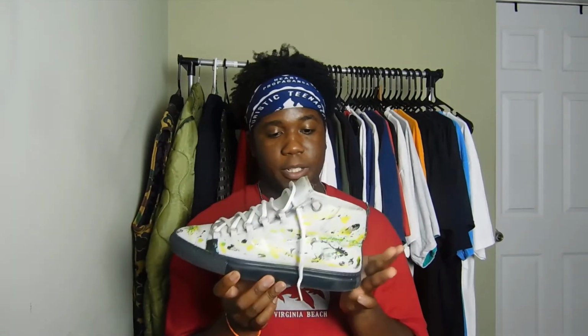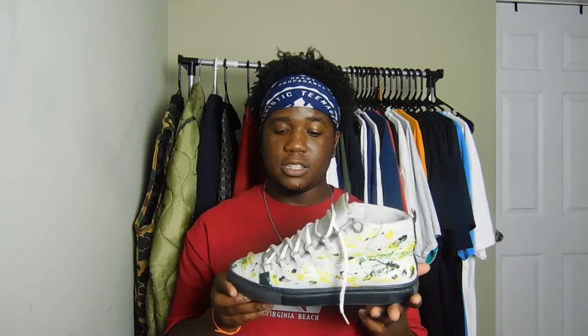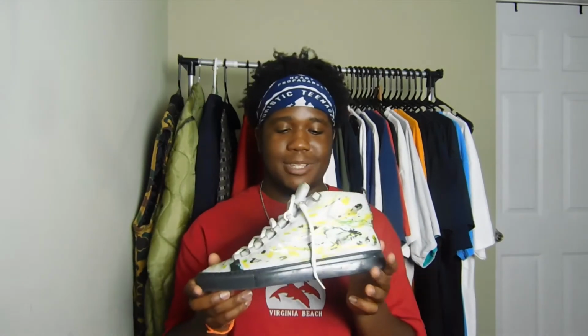So I did pick them up, and I went to a local store just to make sure they were authentic and stuff like that. And then I did also check GRAILED and stuff to, you know, put the codes in and make sure that they were legit. And they actually checked out. And I was originally going to sell this, but I don't really have a lot of designer shoes just because I don't really like paying the designer price point. So that was kind of my thing. So to pick these up for $10 was not bad to me at all.